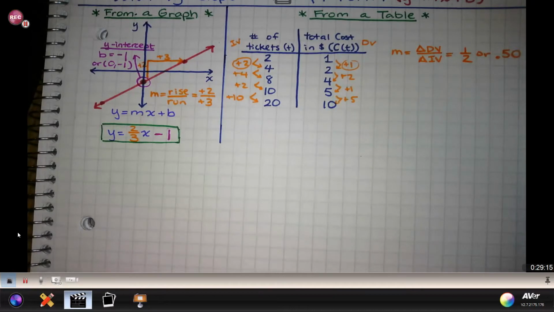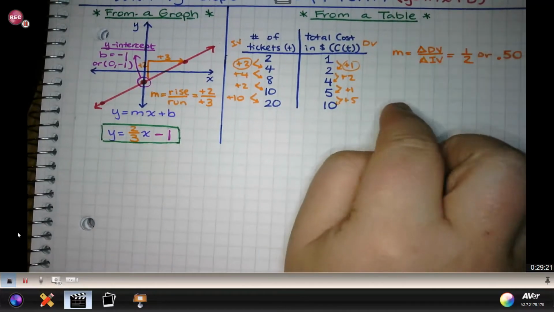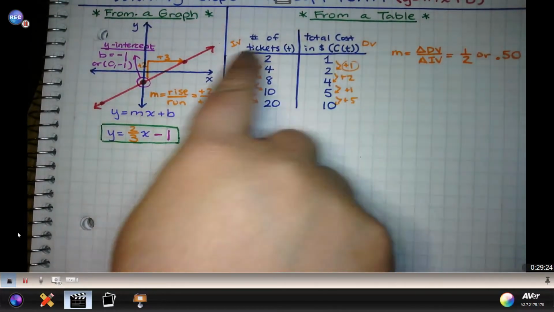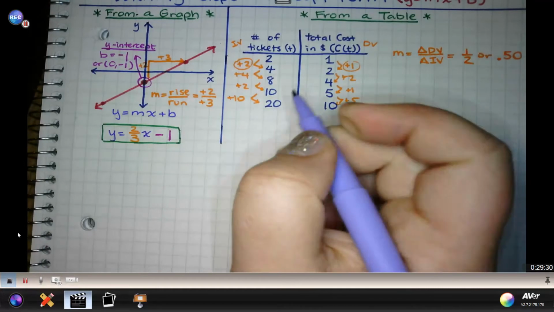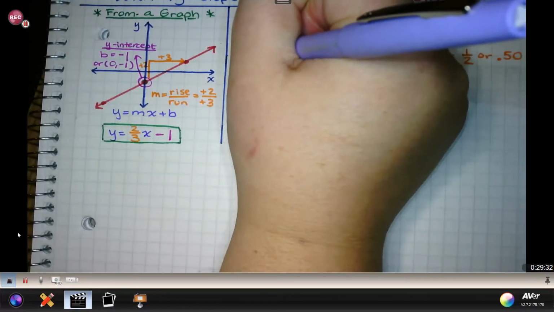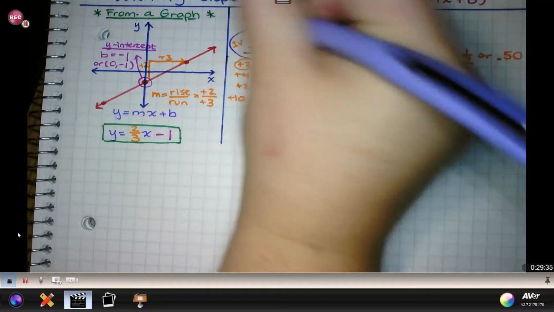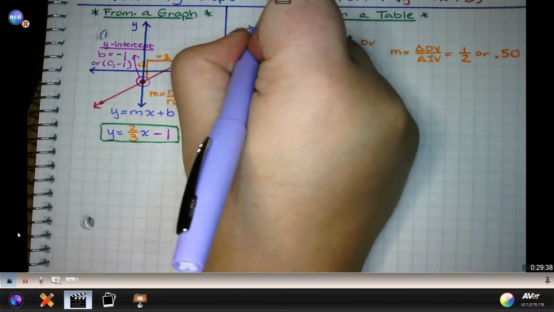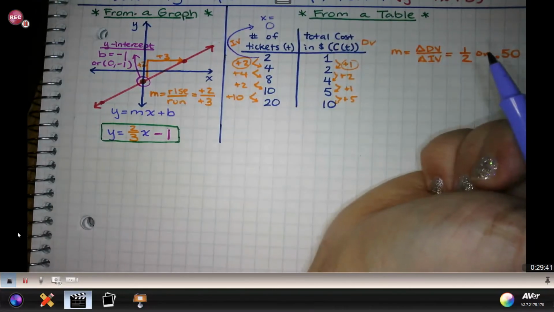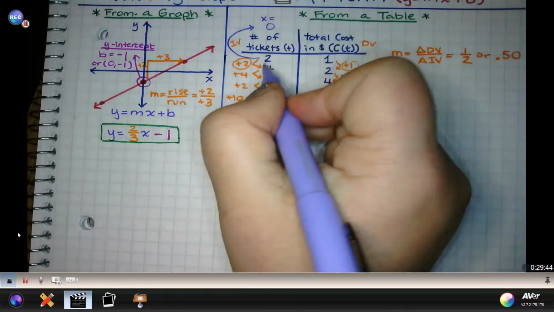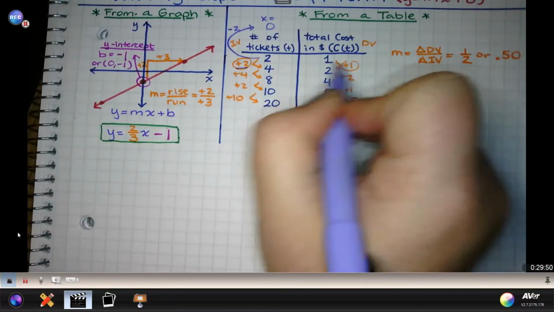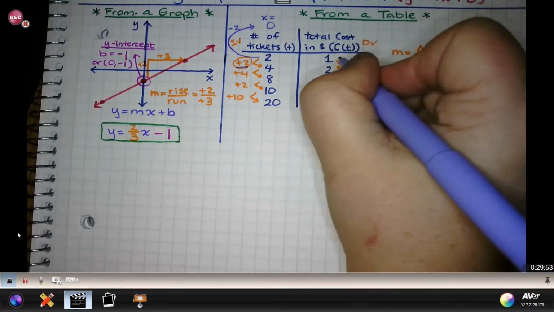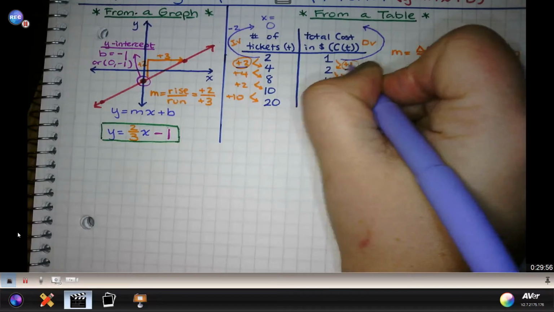Okay. Now, here's where I'm saying we have 2 options. So we have 2 options for finding the b value. Well, how do you find the y-intercept on a table? Okay, so the y-intercept, remember, is when x is 0. So if we go backwards in our table to make x equal to 0, right? That's where the starting place would be. We see here that we have to minus 2. Well, when you added 2, you added 1. So to go backwards, you have to undo -1.